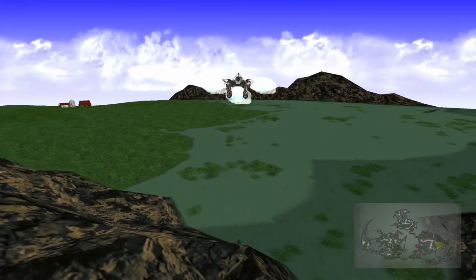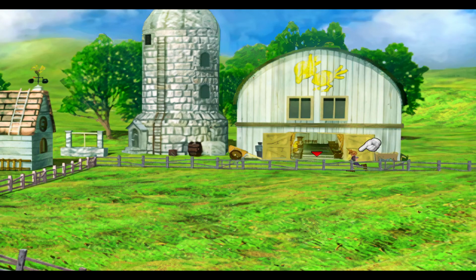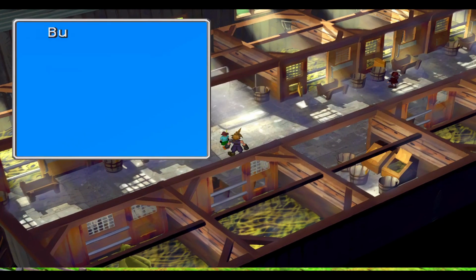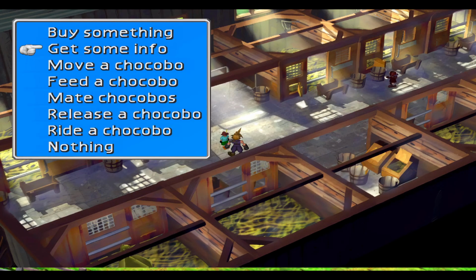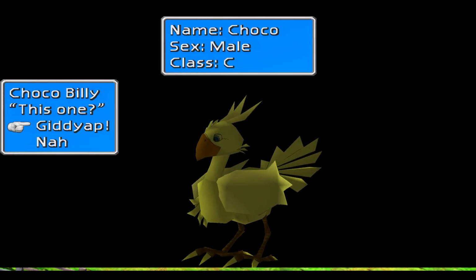Okay. The things I do to see an animation I could have just looked up on YouTube. The things I do. Okay, ride a Chocobo. Which one are you gonna take for a ride? Choco. Giddy up.